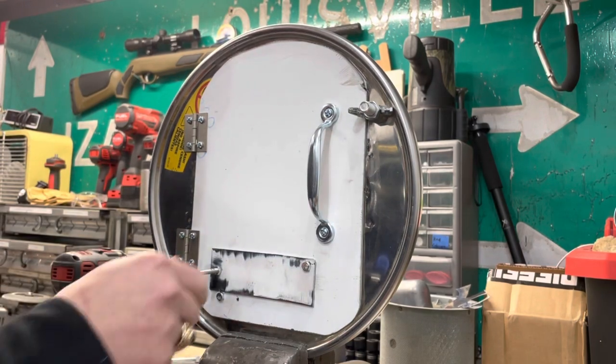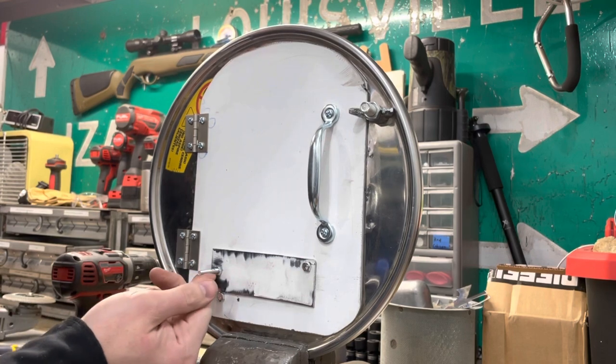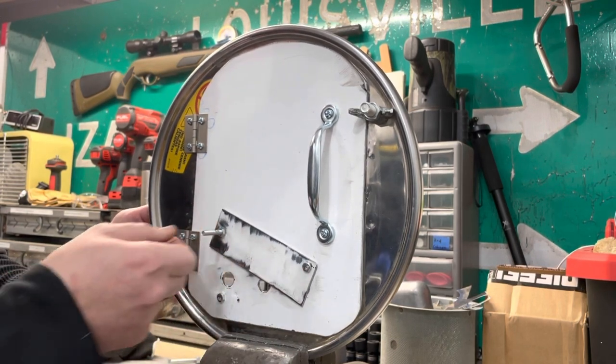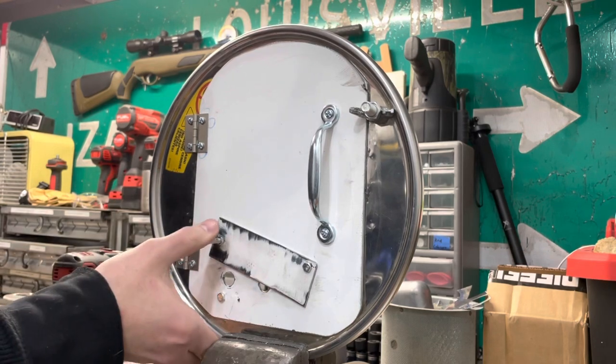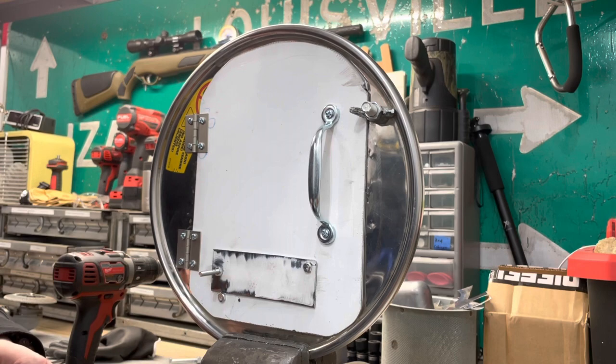So first of all, we have the damper. I ran a bolt out through here and it's pretty snug. So, you know, you can lift it up. You can have a little bit of air. You can have a lot of air. And I'm sure this will loosen up over time, but I wanted it good and snug. And I put a stop there so that way it doesn't droop past.